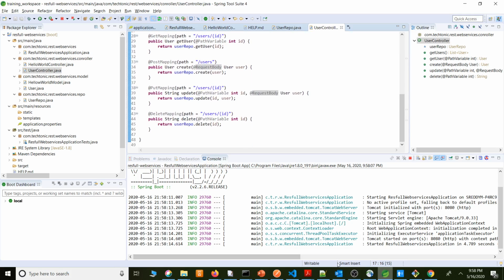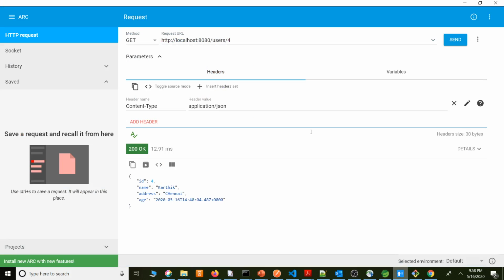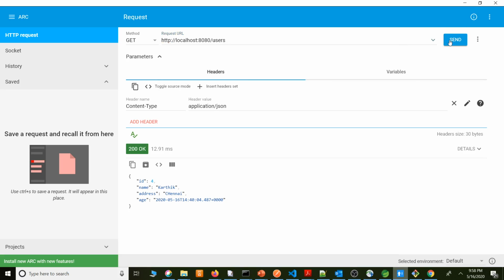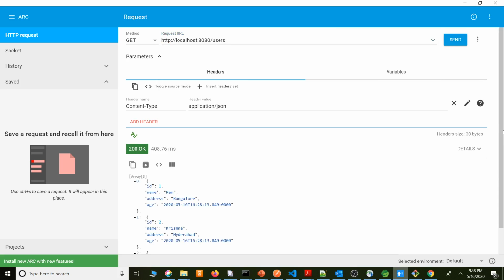Okay, now I am going to look for get all users. I got all the users from here: 1, 2, 3. I'm going to create a new user.